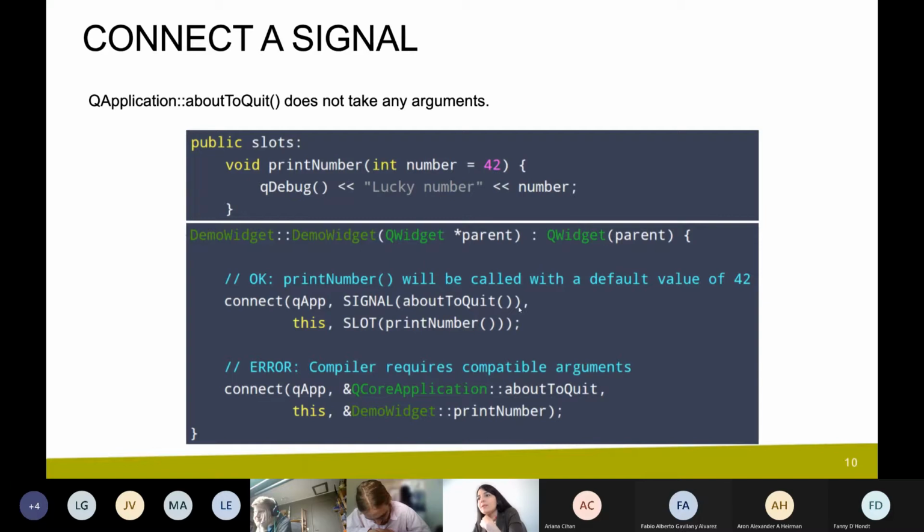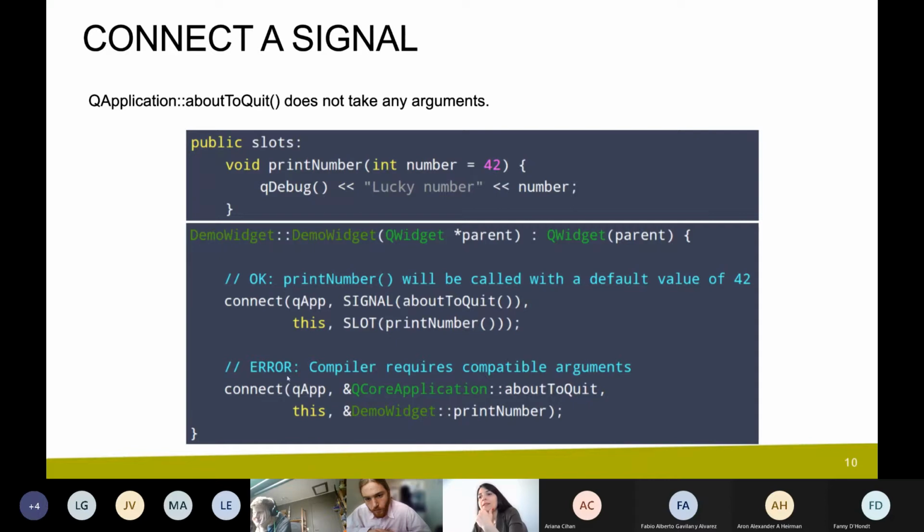With this way of connecting, we can connect aboutToQuit to these slots, and we don't write anything here. This one doesn't have any argument. This one has an argument, but it has a default value, so we don't have to write it. If we don't write it, then we can connect it to a signal which does not have any arguments. So this connection will be successfully made.